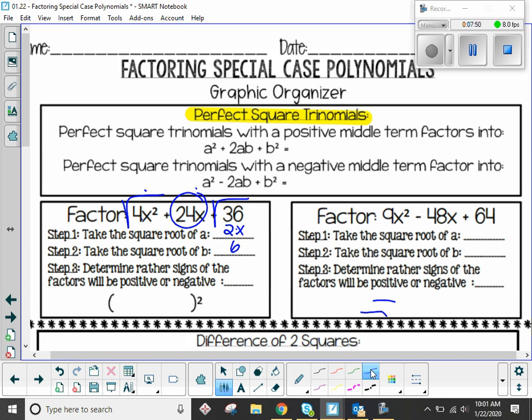So when you have it set up, what's the only thing that's different between this setup and this one right here? What do you see? There's just one difference. Between the first two terms, in the first one this is positive, this is negative. So here's how you break down the formula. Here's how you factor using this situation. In this circumstance, the pattern is a plus b squared. In this circumstance, the pattern is a minus b squared. And you get that a and b by square rooting the first term and the last term.